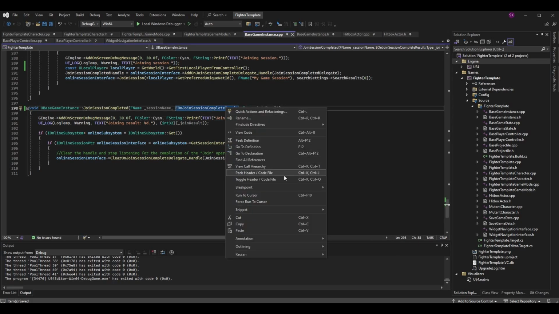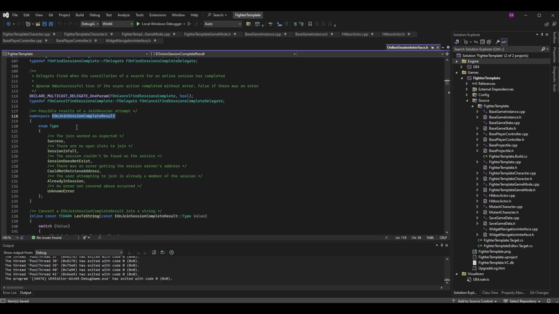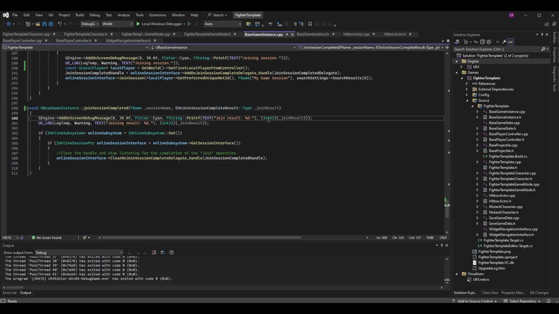Again, you can always right click on the enum and go to the definition. That's actually the namespace. The enum is called type. And we know this is 0, this is 1, 2, 3, 4, 5. So by passing this join result in, it will say join result and it will give us the ID of the enum, which we can then determine what happened at that point. And I did the same thing for the log, joining result, using the join result converted to an integer and then passed into this text. And that's the real result that we want to get from today's episode.